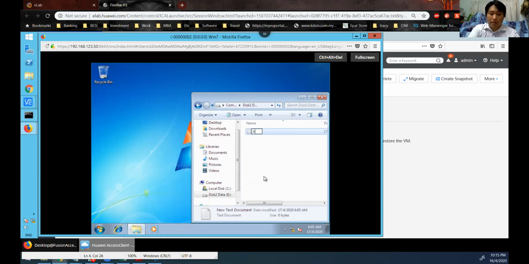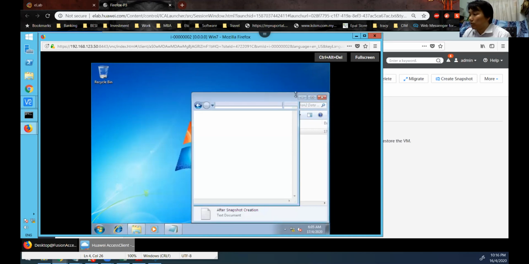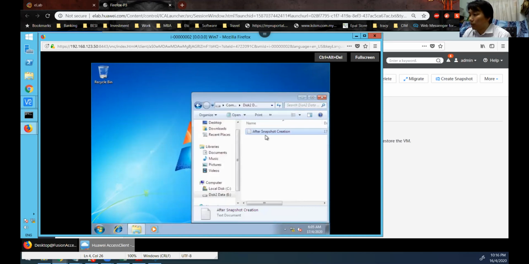This one I will put in after snapshot creation. So you will see that now we have another new file called after snapshot creation file.